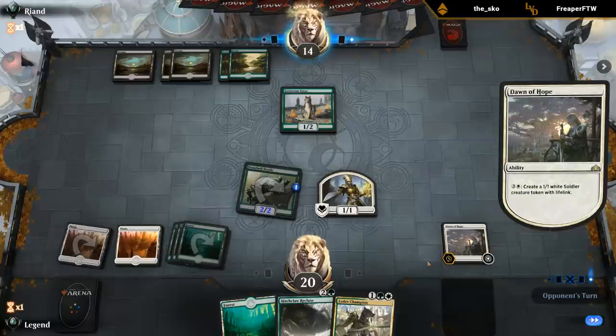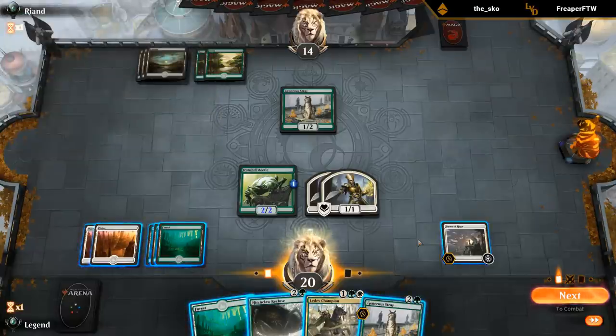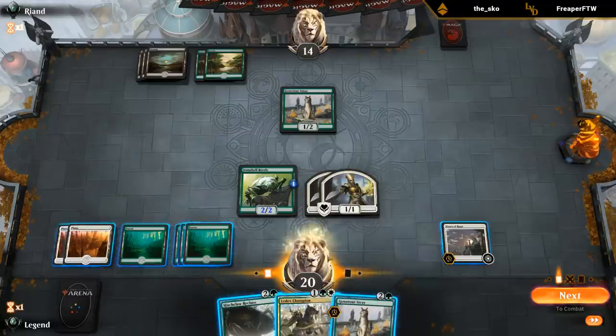Opponent's not doing much. Maybe they're setting up a Find Finality here. I guess that could make sense. Got 6 mana, so drawing a card and then making a token would be fine. So I could attack with everyone. They block a 1-1, I draw a card, and end of turn make another token. Could be fine. Or I can just sit back, just get in with a beetle, and make another token and not draw a card. I think I like drawing cards.